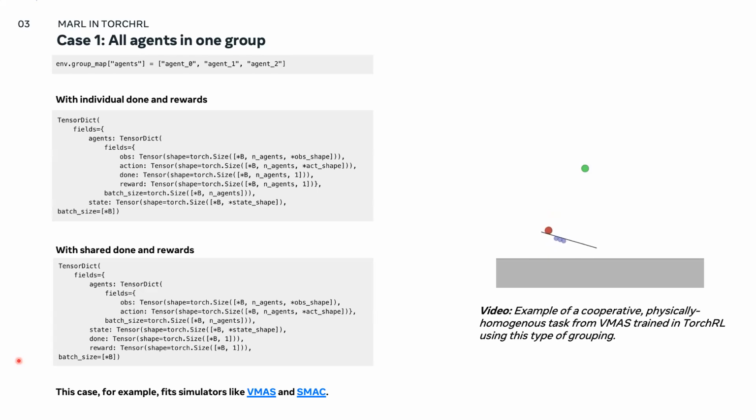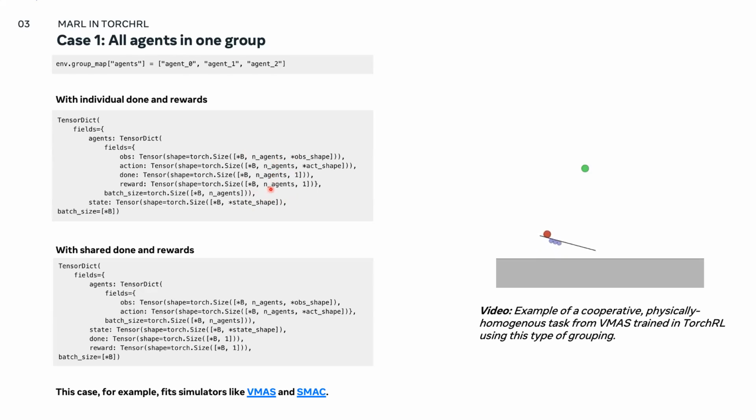In this case, it's named agents. And as you can see, the TensorDict will contain all the data, and the batch size of the outer TensorDict is B. Then within the TensorDict, we will have the agents group, which is another TensorDict, which will extend the batch size. Here you can see that the batch size of the agents TensorDict is B and number of agents. And this means that all the tensors inside of here will have this leading shape. So we'll have an agent dimension.